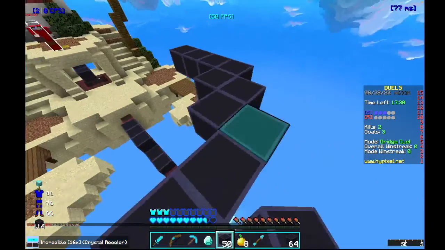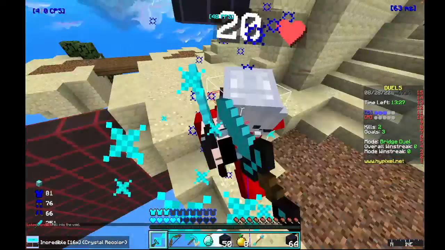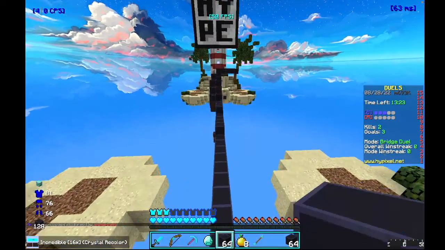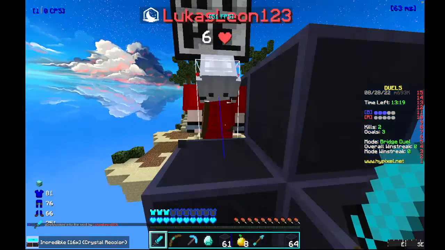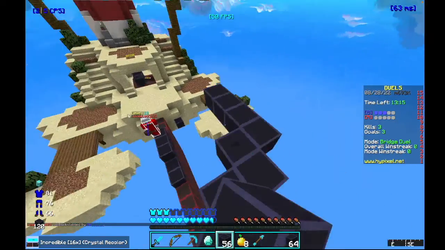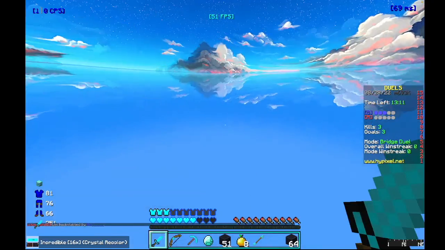Is this guy's internet actually worse than mine? Because it's probably just my internet that's being bad right now. I know my ping is fine, but I don't think it's going to be very nice. Let's just block you off there. Oh wait, what? Where is he?